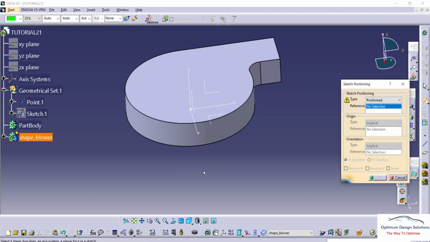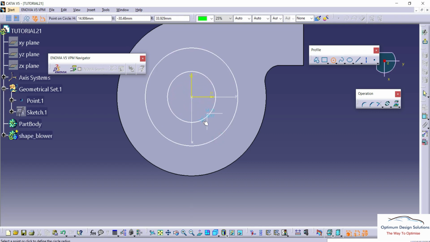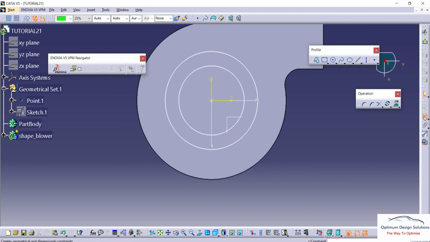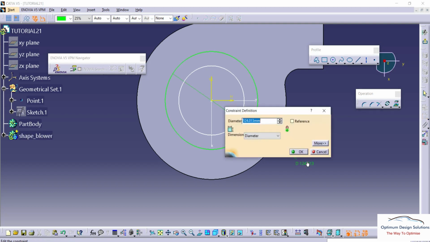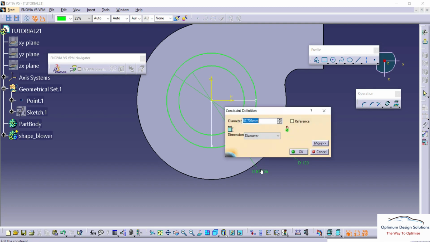As we know, the blower has one step also, as we already saw in the tutorial. So here we'll use another step, and this is the cutout. Dimensions are 220, 120, and this cutout is 100 mm.